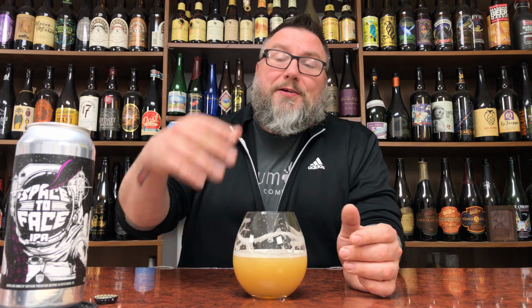This is round 2, the second one that's pretty killer from this brewery, and I'm going to tell you right now, two of the best hop-forward beers that I've had, honestly, in quite some time. And that's saying a lot, because a lot of people send me a lot of hop-forward beers. I think that's pretty much it. Let's talk about it. Is this one of the better IPAs that I've had as of late? Yeah, up there, towards the top.